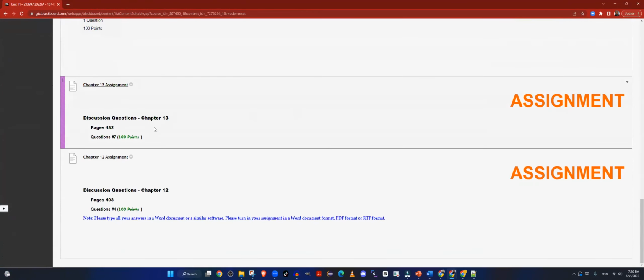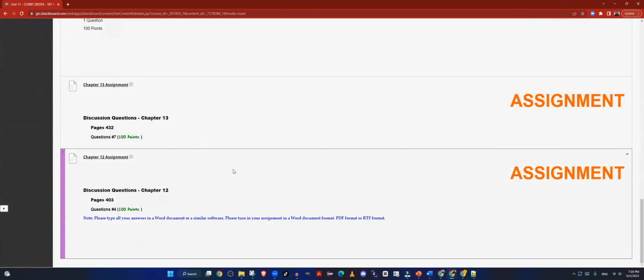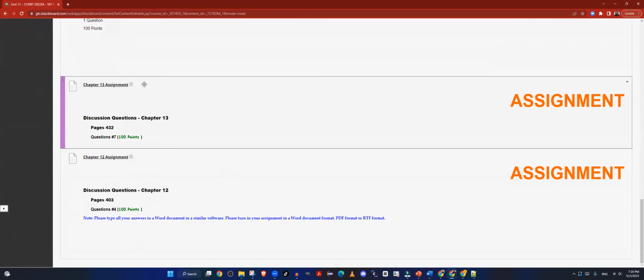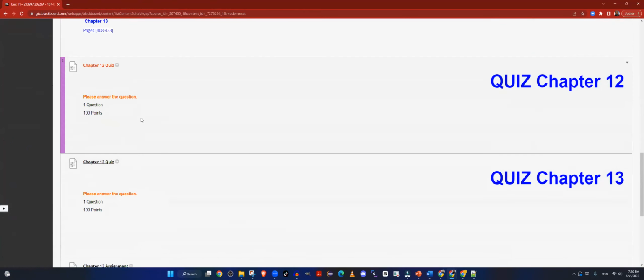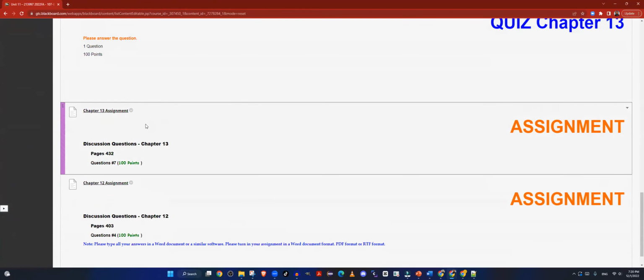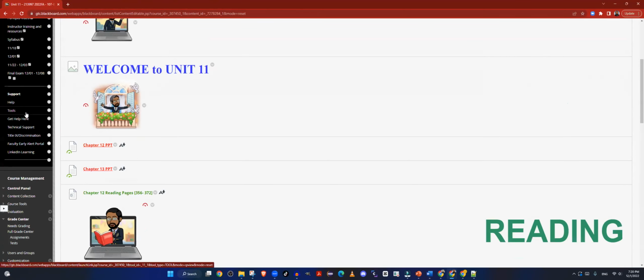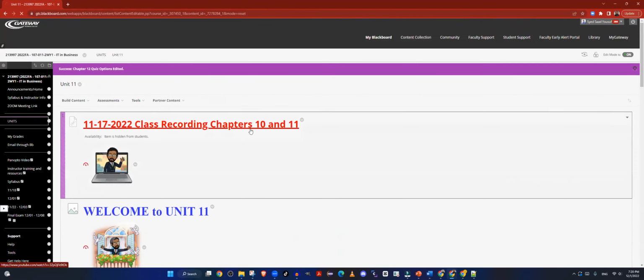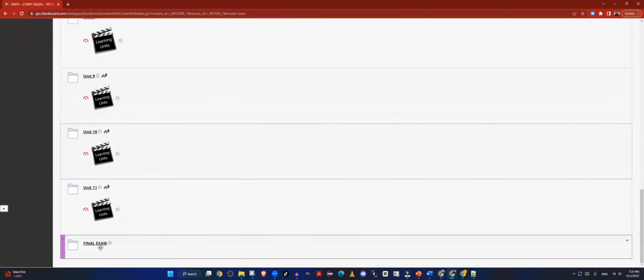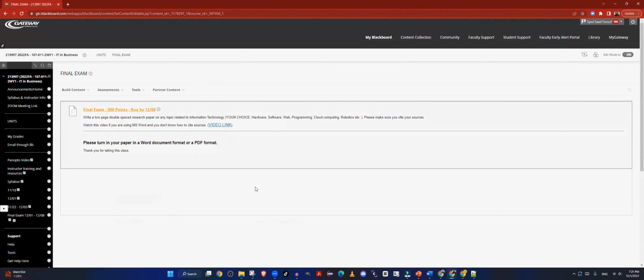And then for the assignments, instead of giving you too many problems, because you also have the final to do, I reduced each of the assignments down to 1 question. So you have 4 of these items, that's 400 points. And if you go back to the units, right at the bottom, you have your final exam, which is 500 points. So 900 points in 1 week, right? Talking about pressure.